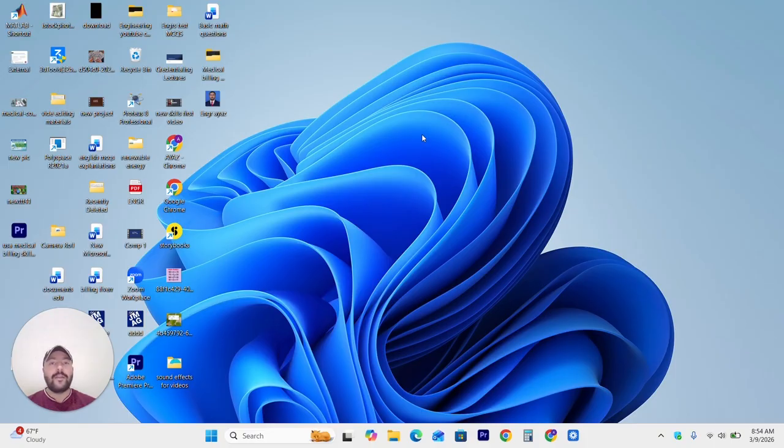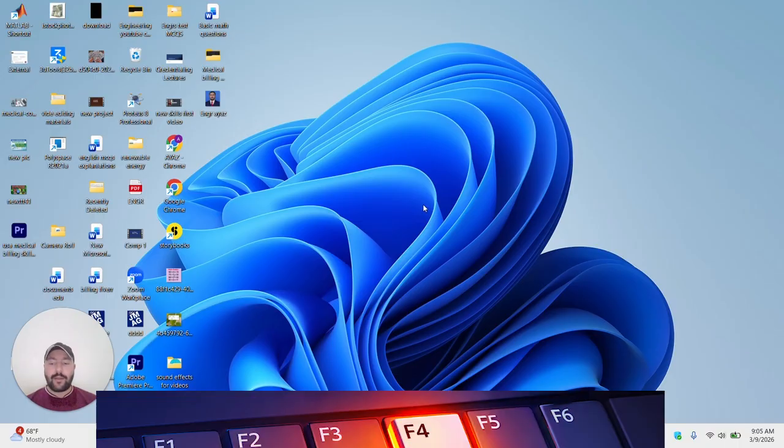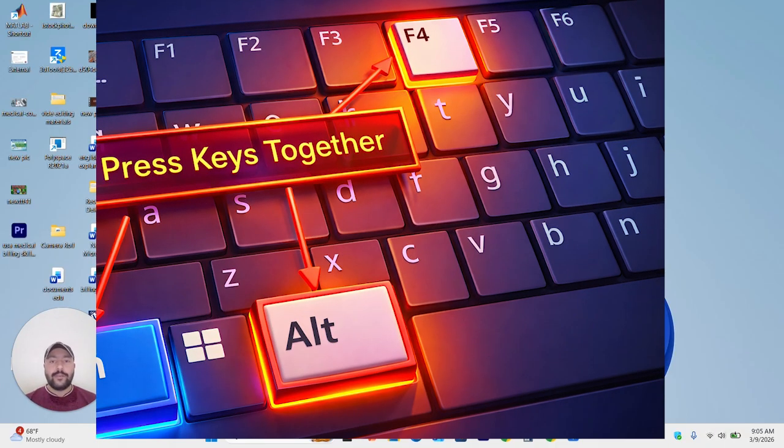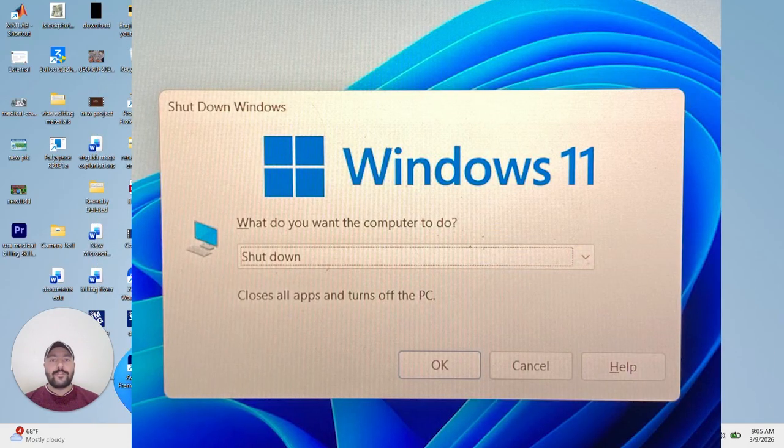Now I am going to teach you a shortcut for a laptop. If you want to turn off your laptop, there is a long method: you can go there and shut down your laptop. The shortcut is that you just need to use two keys on your laptop. When I press Alt plus F4, this pop-up will come. This is the shortcut to turn off your computer. If you press OK, then you will turn off your computer.